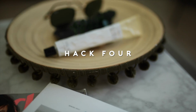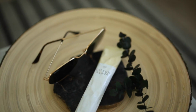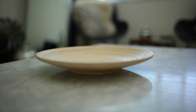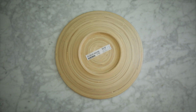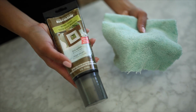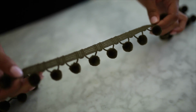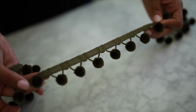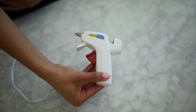Moving on to hack number 4, I'm using another great item that I found in the kitchen section. It's just this wooden bowl. Do keep in mind that a lot of the wood pieces from IKEA do come with a coat over them. So for this particular DIY, I'm using this wooden bowl, but if you want your stain or paint to appear brighter, you may want to use some sandpaper before you're using your wood stain. So here I'm just using wood stain in an old towel. You're also going to need a trim to put on your bowl. I'm using this olive pom-pom trim, and I'm actually using 1 yard of it exactly. And then lastly, you're going to need a hot glue gun.